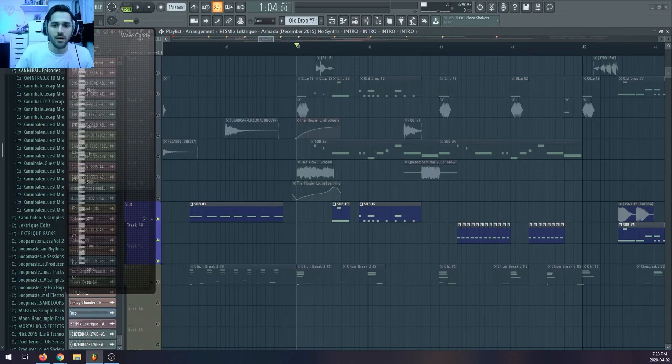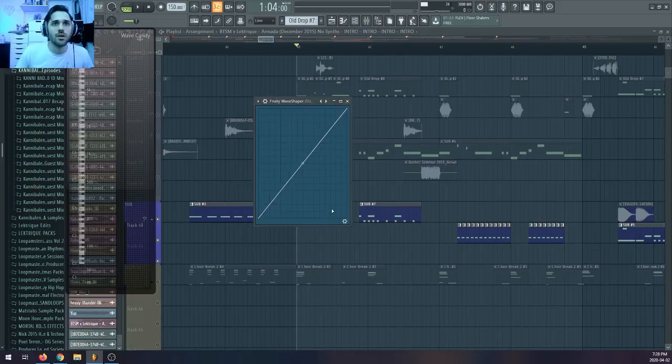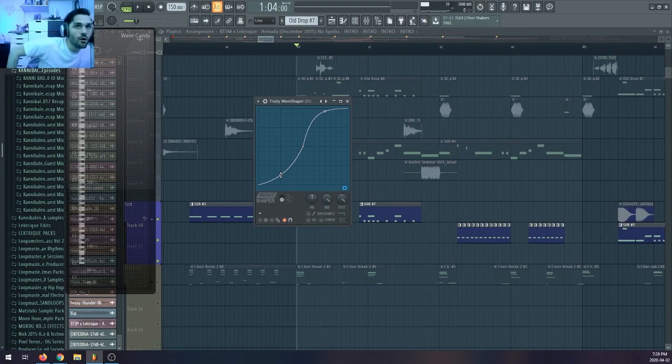Other than that, I will sometimes use a wave shaper. It's a lot like the Trash plugin from iZotope. Basically, you have an input, output, in, out, and you can shape the wave literally. You can do it bipolar, so you have control over the bottom side of the wave and the top side. That way, when you have a different curve for the bottom as for the top, you're creating more harmonics than when you only do the top.